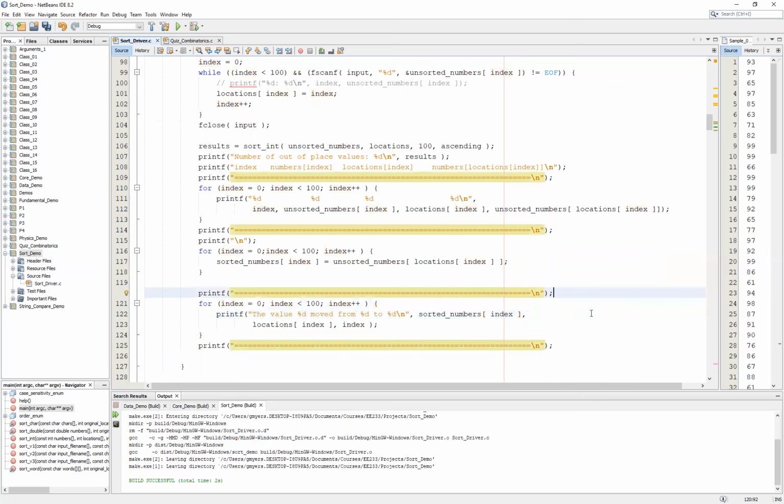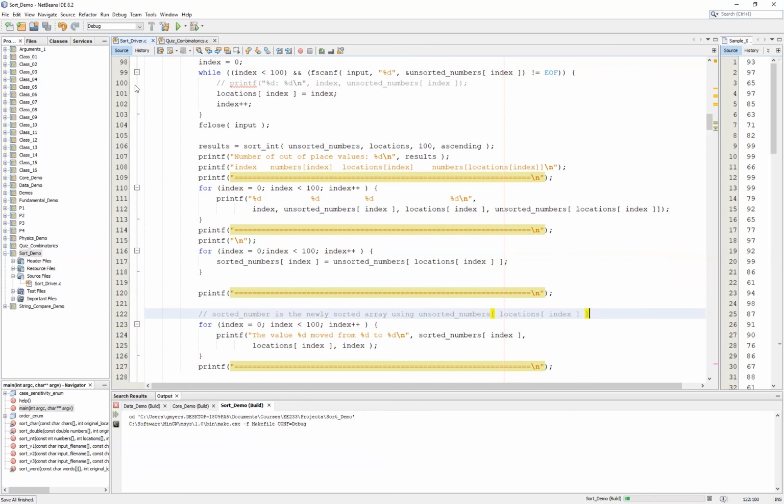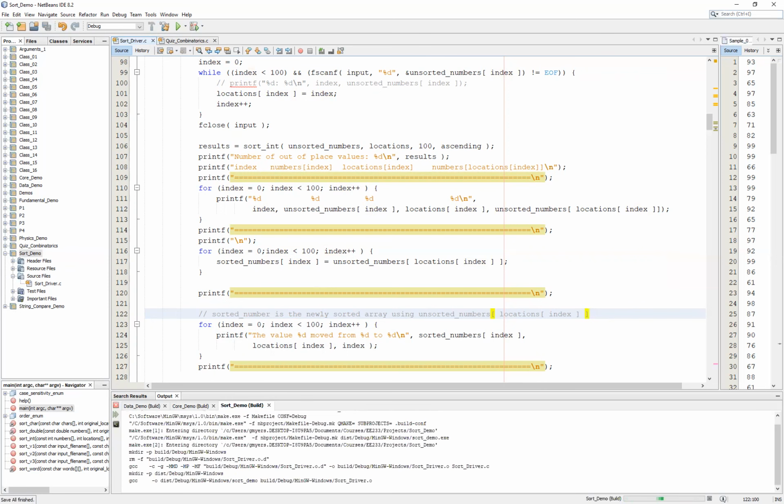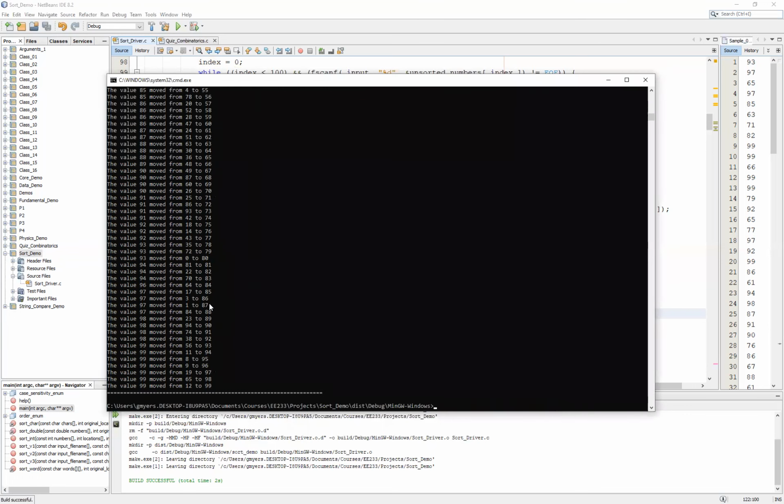So the important thing to note here is that sorted numbers is the newly sorted array using our unsorted numbers[locations[index]]. And to prove that to you, we're going to build this one more time, and we're going to rerun this one last time.